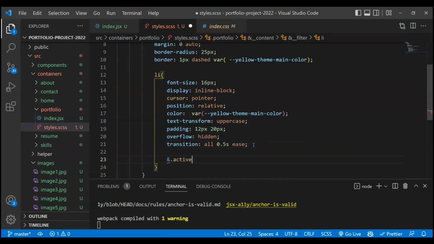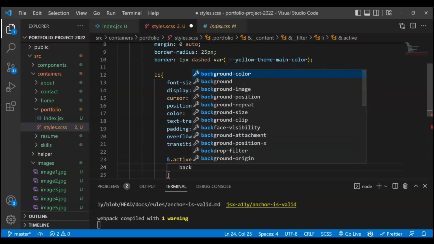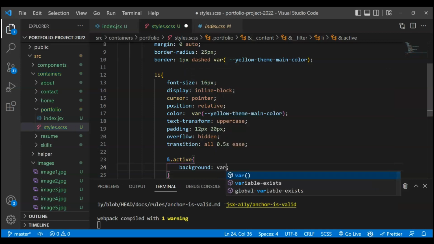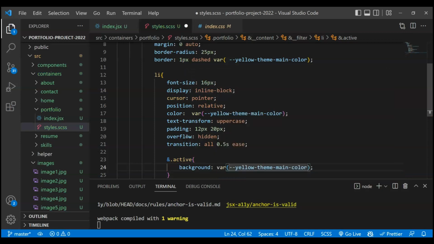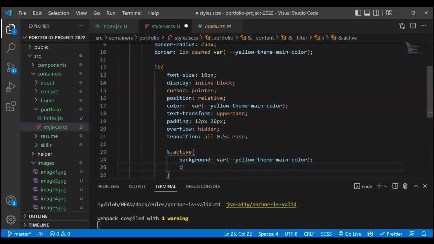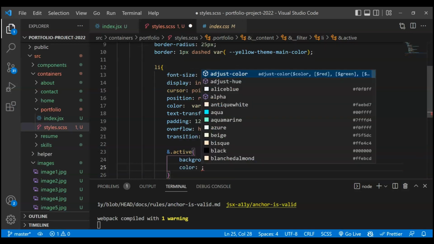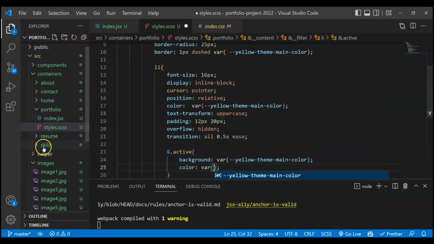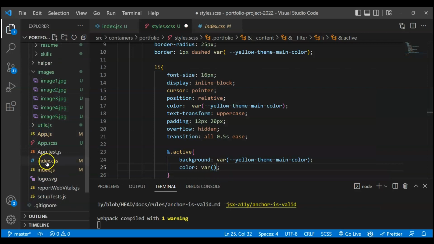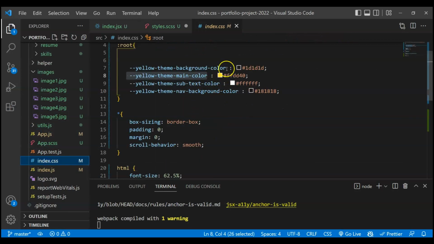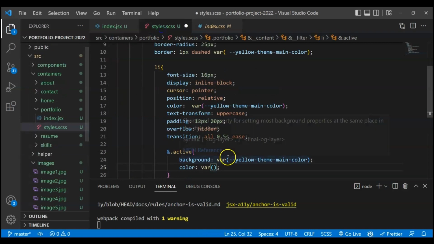Now I'll copy this, and then we have to go inside of this, and whenever there is an active class on that particular individual li, we'll add some background. The background will be var, the yellow theme main color, and the color will be white. So let's copy that particular variable, this subtext color, and paste it.